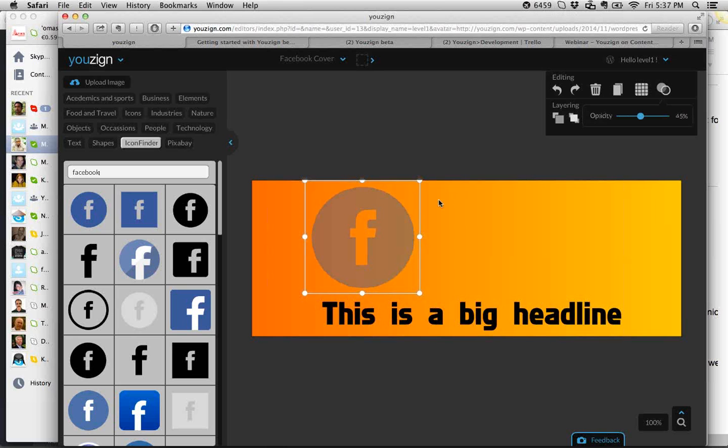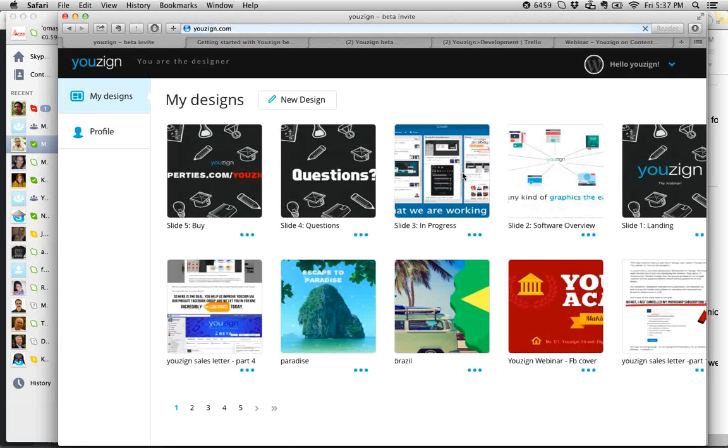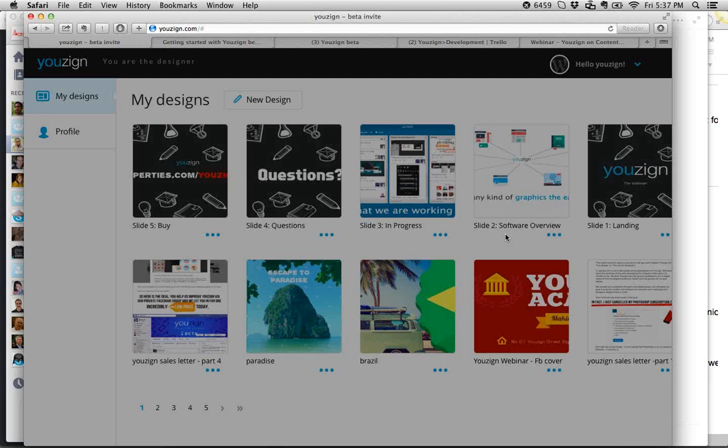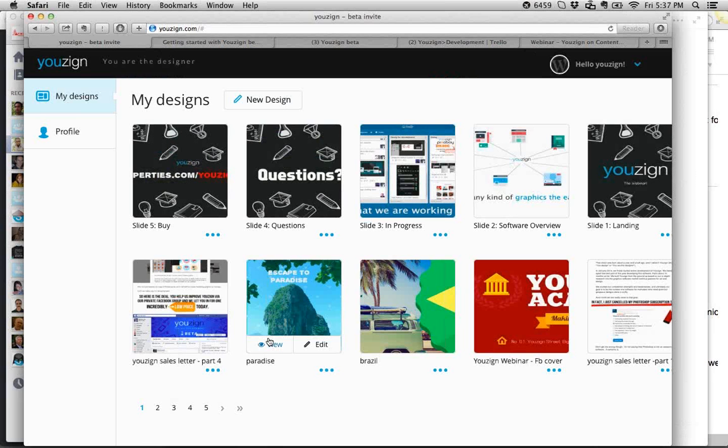Someone is asking, can we create basic graphics now in the software? Yeah, of course, you can create basic graphics and you can create even pretty cool stuff. We've been using it ourselves, so we've just been creating stuff with it. That's one of the graphics we created here. That's another cool graphic we created with Usign. Another one here. So yeah, you can already create cool graphics with Usign.